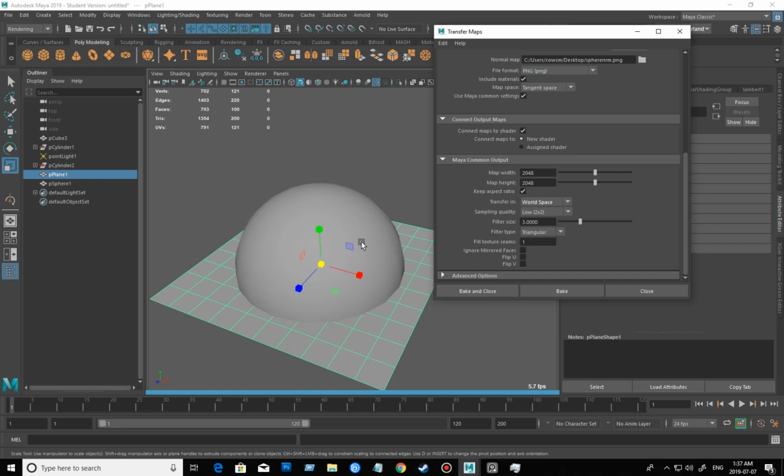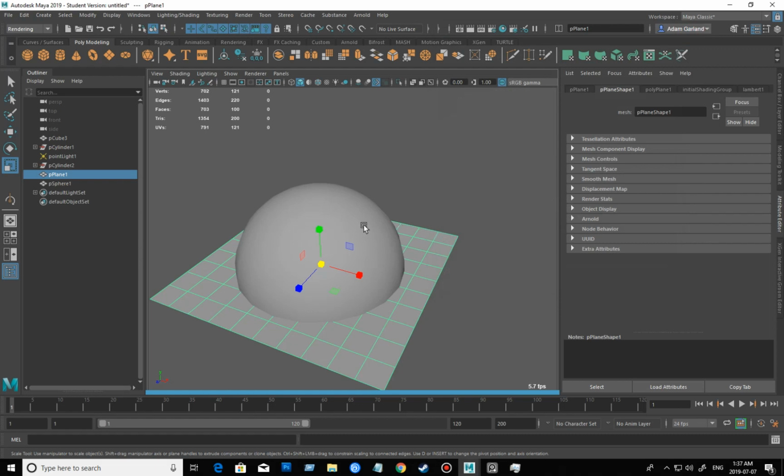Then we have the fill texture seams, which of course along the edges of UVs, which are basically vector information. They're math information as opposed to pixels. It may cut through individual pixels. So it takes part of the pixels on one side and part of the pixels on the other side, and you get visible seams. So to fix it, it basically duplicates all the pixels along the edge, just beyond the border. And because they're both the same, you don't have any of that overlap issue. So on really high-res stuff, I'll often go with a fill texture seams of about 2, because there's a potential for it to cross the border multiple times. So that's how that was accomplished.